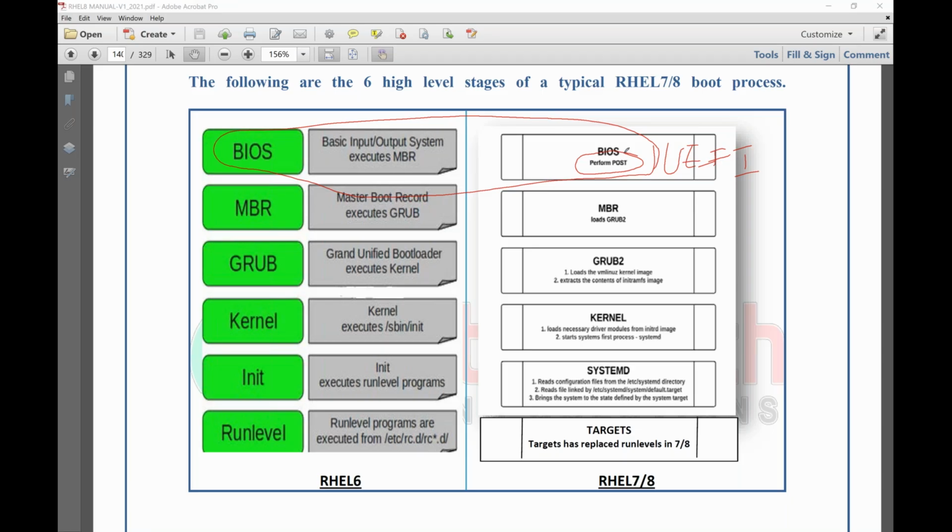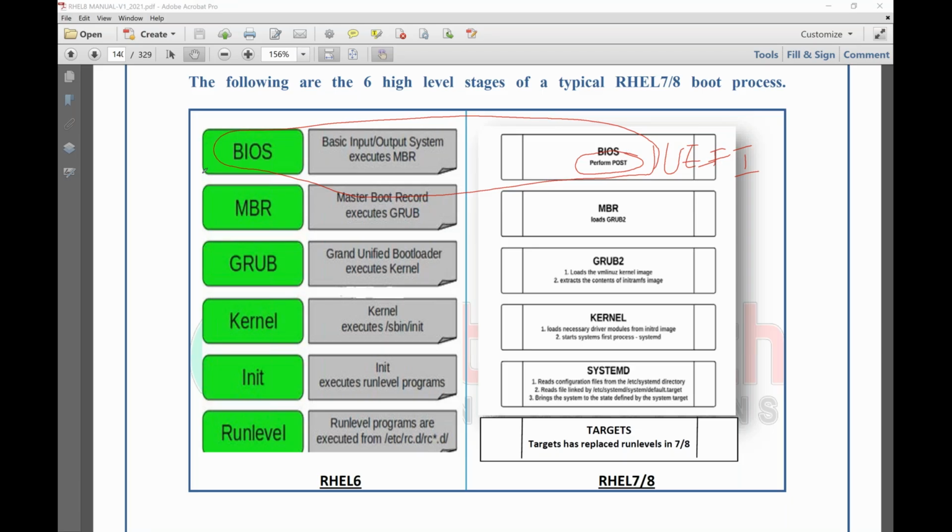Otherwise, it will behave differently. Especially in systems, we will get beeps. Different beeps will be given, right? With that, you will understand that your system is not good to boot. There is some problem in the hardware or maybe the battery or maybe something else. You'll be checking that out. So that's the role of BIOS.